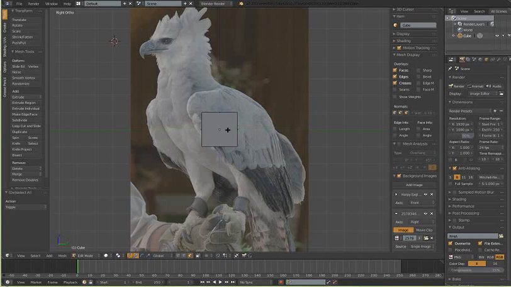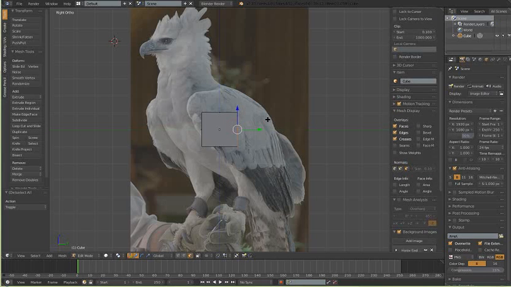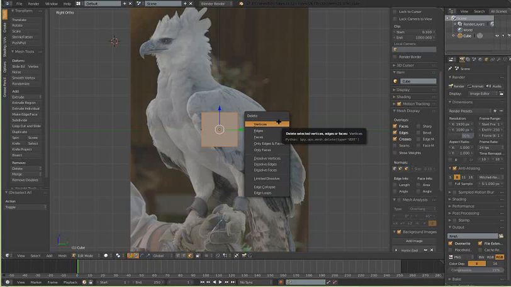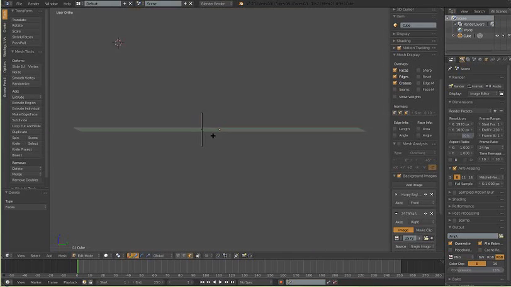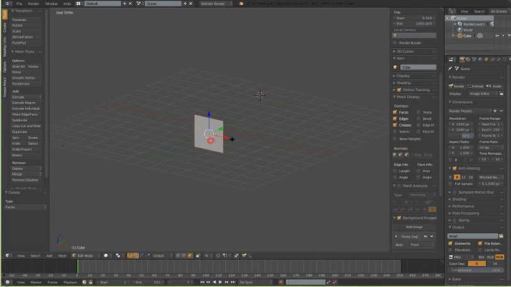Hit A to deselect everything. Click on one of the faces, except for the left face. Control, right-click and drag, and then delete. So now I'm going to delete faces. Now, if you look, I only have one face left.